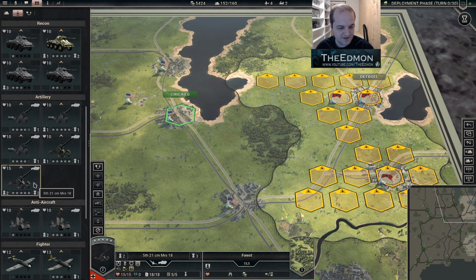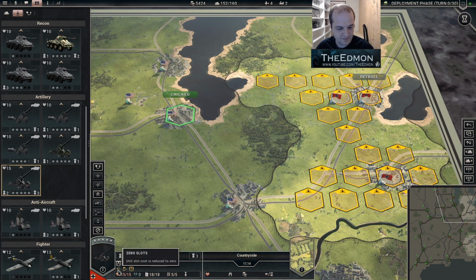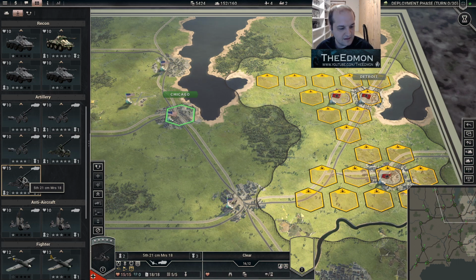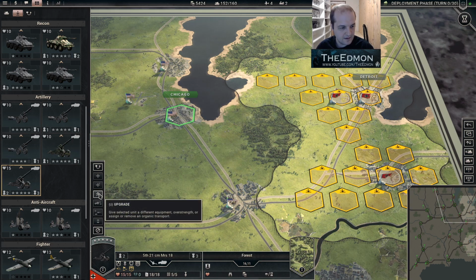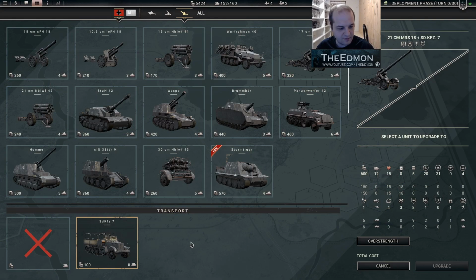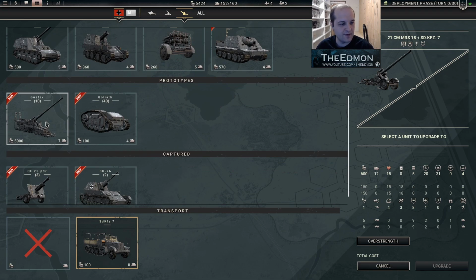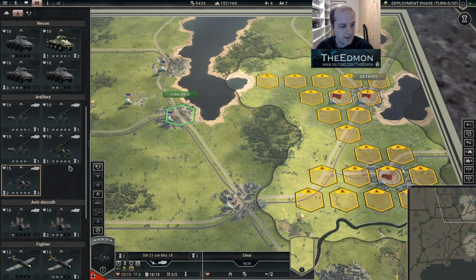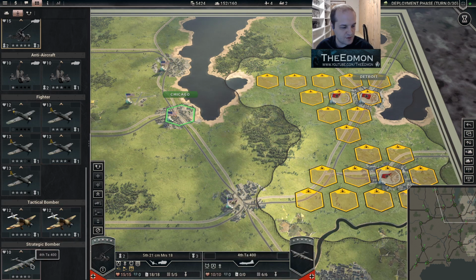Okay, so first things first, this is my 0 slot artillery. Has been since the start of the game. Now, I actually considered upgrading it to the Gustav, but you only actually get 10 units of strength. So, I'm not sure if it's really worth it.